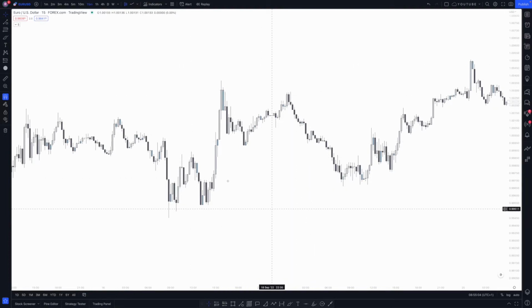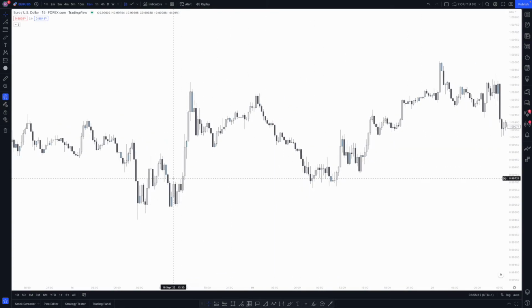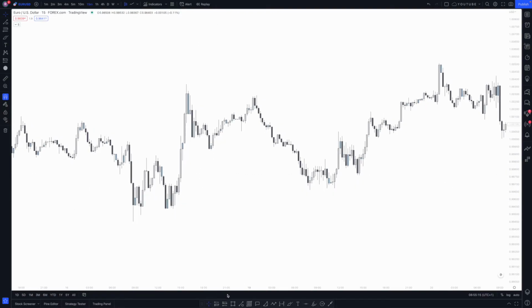So I've brought up this example right here because it's a really good example of the imbalance and then price returning to fill. So what we'll see is we get an expansion to the upside, and for me right here, this sell to buy candle would be a pretty nice demand zone. So what we've got right here is candle 1, candle 2, and candle 3 being this inside bar right here. And as you can see, we've got imbalance resting right here. We've then got imbalance between this candle and this candle, so that would then become candle 1, candle 2, and candle 3. So what you'll see has happened is we've had an expansive move up.